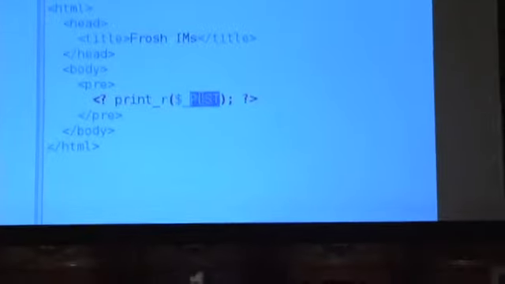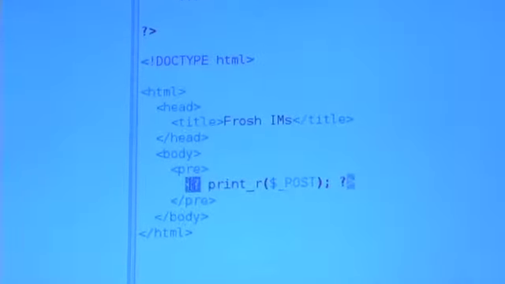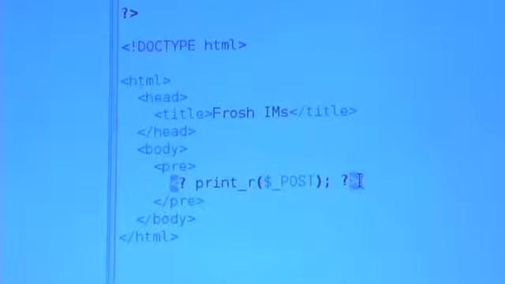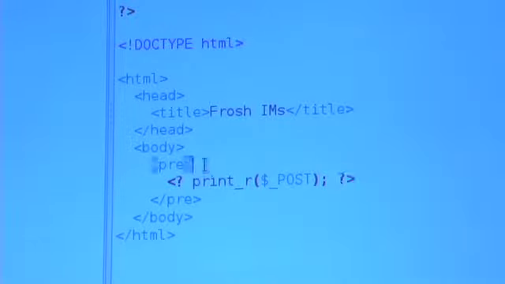$_POST. And notice that this is indeed PHP because I have flanked it with the open bracket question mark on both sides here. And this is a new tag too for most of you. The pre tag just means use pre-formatted text. Use monospaced font so that it actually looks like programming code and not like Times New Roman or something like that. So this is not a useful web page yet. This is not a freshman intramural registration system. It's really just to see what's going on underneath the hood.